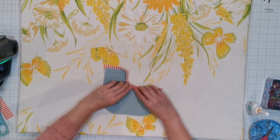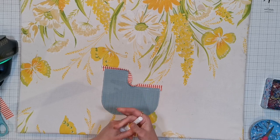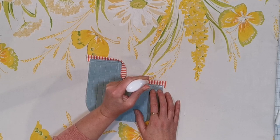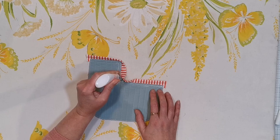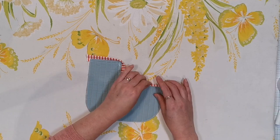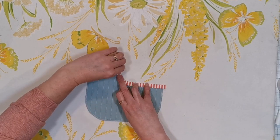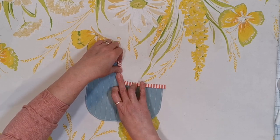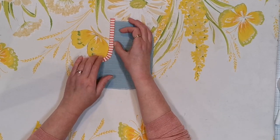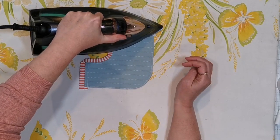And now we can either clip this into place or glue baste it. So I'm going to glue baste mine because that's my preference here. So just run a bead of glue just inside that stitching line. So I'll just do this curved section first. Now you're just going to fold that back just so you've got that stitching line covered there. Iron and set that glue into place.